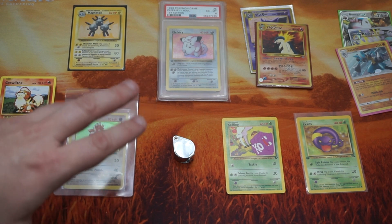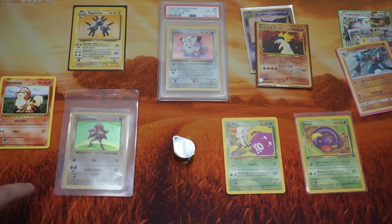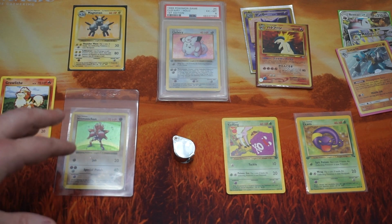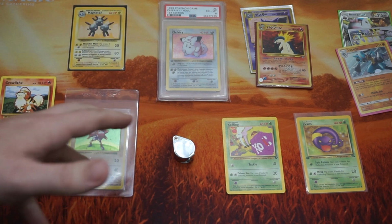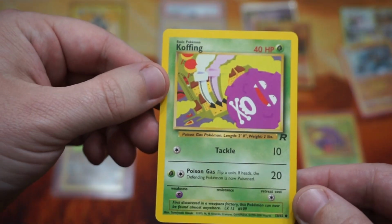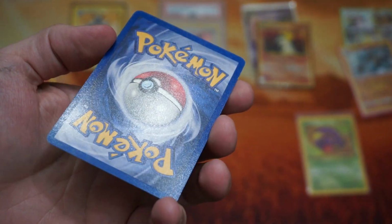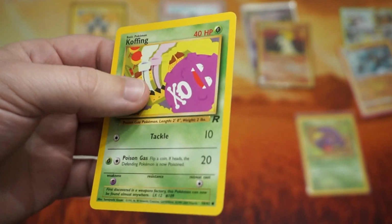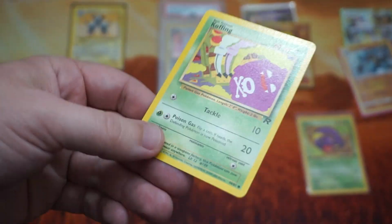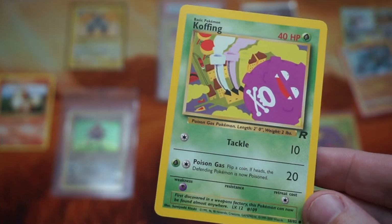So when it comes to the vintage cards, let me start out of the gate with a few things that need to be said. I have dealt in this for quite a long time, so I have had actual customers many times ask these kind of questions. So I'm going to go ahead and preempt and cover these topics right away. The first thing is, in the United States and other countries other than Japan, Wizards of the Coast is the company that produced the Pokemon cards from 1999 to, I believe it was either 2002 or 2003, before they handed the mantle over to Nintendo entirely. Or rather, there was some stuff that went down and Nintendo got it back from Wizards, and the rest is history. But Wizards of the Coast was the producer of these cards from 1999 to that 2002-2003 time period.